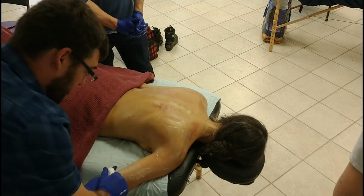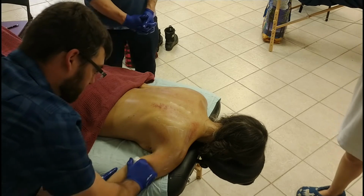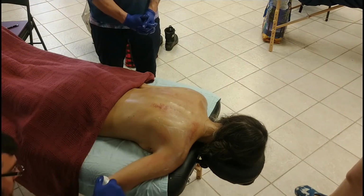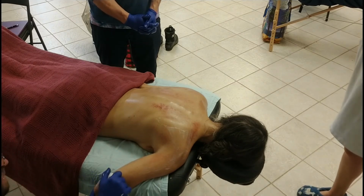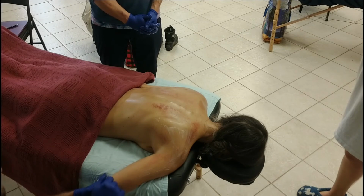Big broad areas, things like the entire tricep, can certainly be worked. Just like this, no problem. I tend to use it a lot for tendony areas, so coming down onto the tricep tendon right at the olecranon process is a great idea. Depending on your comfort level with the spoon, you may want to finger block the olecranon so you're not running over top of it with the spoon.